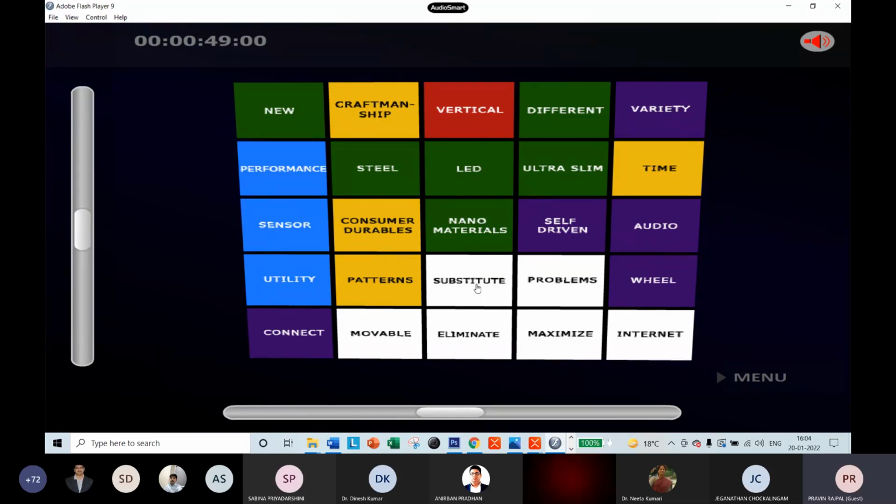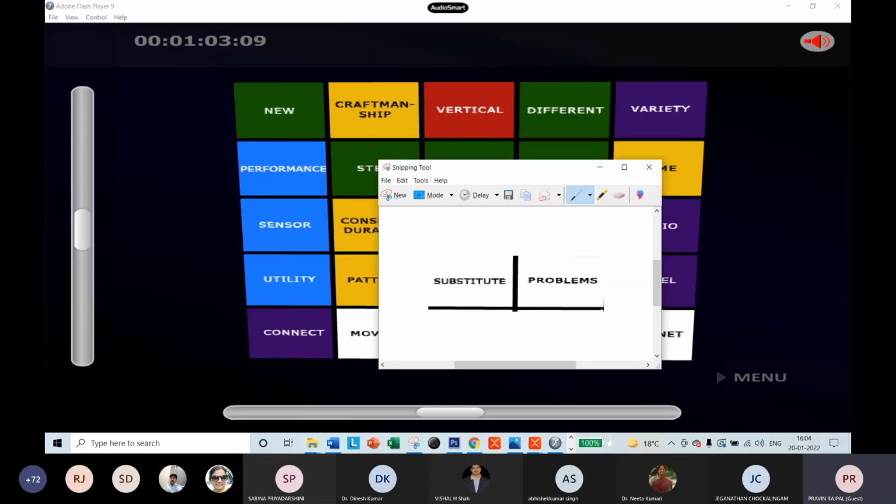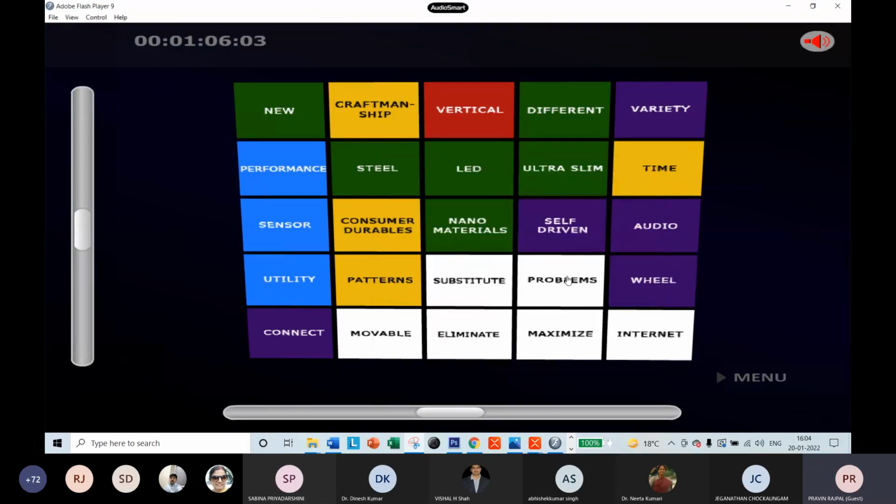So what is it that you want to substitute for the problems today? Let me facilitate that for you. Anything that you have today, you may want to substitute to resolve the problems. Paper industry, for example, right? So it is very important that all of you see these ideas that you are getting out here in a very novel way. Sensors, for example, are going to be resolving many problems. But what is the relationship of a sensor and a consumer durable? The next word which is coming here.